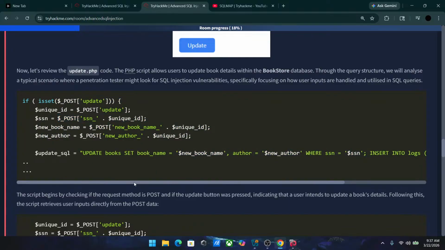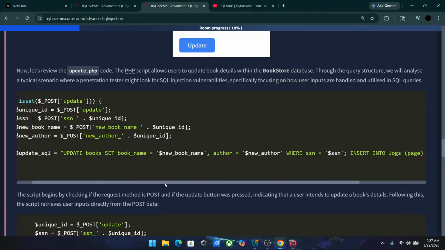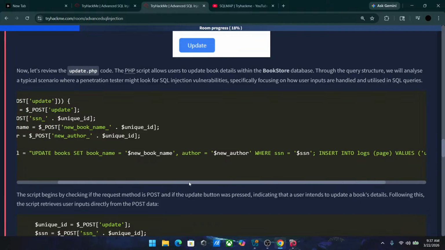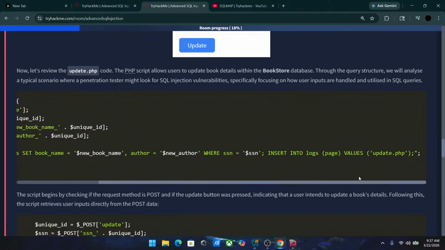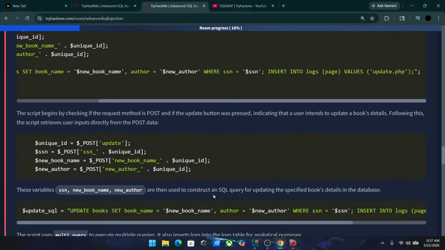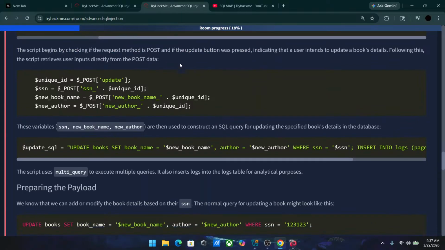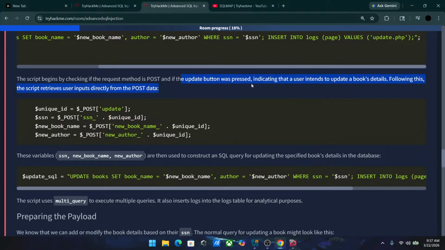Update books set book name equal to new book name, author equal to new author, where SSN. This script begins by checking if the request method is POST and if the update button was pressed, indicating that the user intends to update the book details.